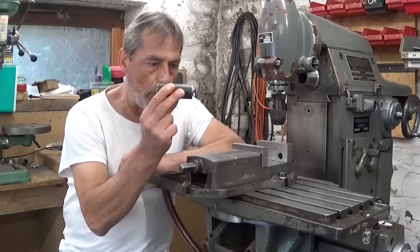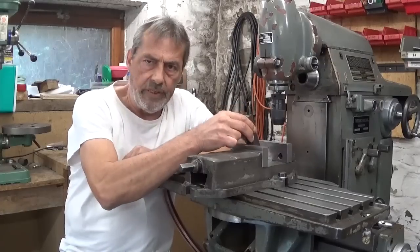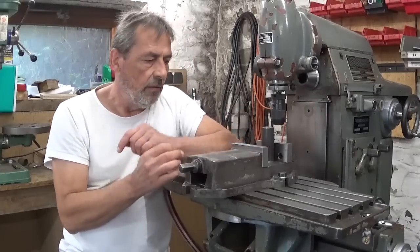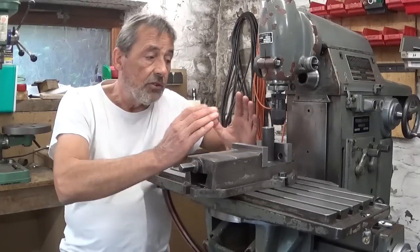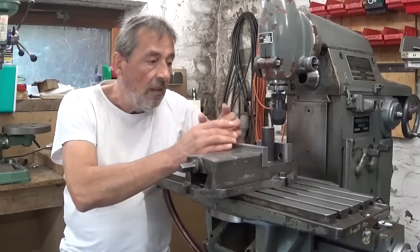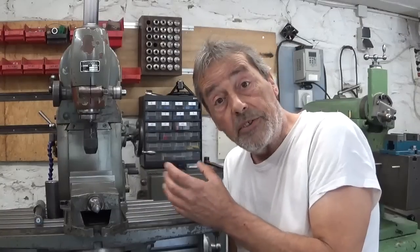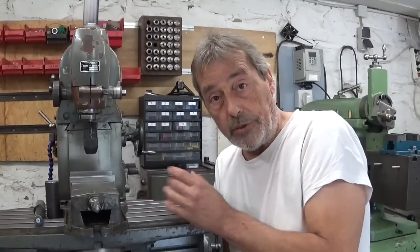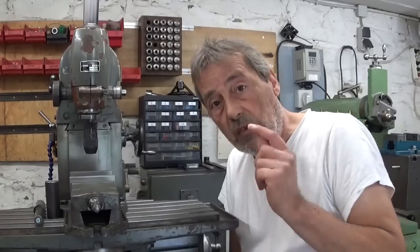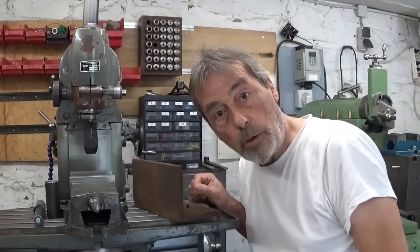To hold my part in place I used a V-block, 2 V-blocks in fact, and put it in the vise this way. But because the little piece of pipe is squeezed, it cuts ovals. So it would be nice to find another way to hold my part without squeezing it. And then I came up with a little idea, maybe an angle plate.